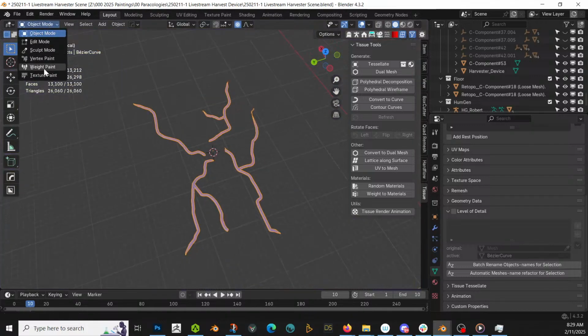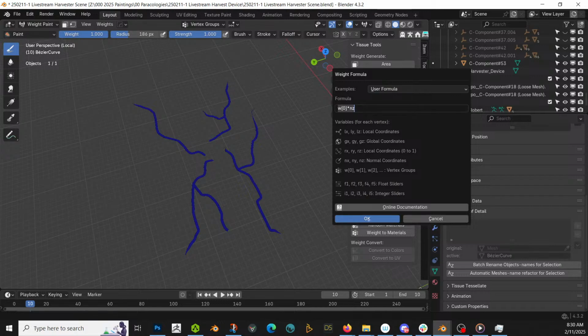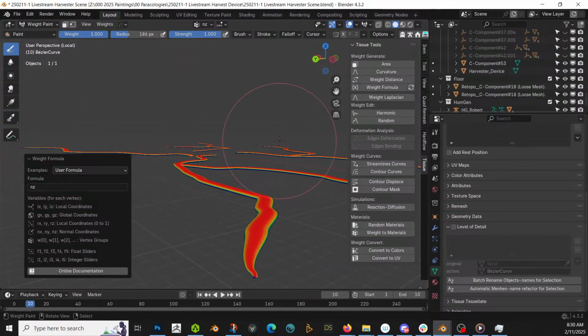Weight paint them. NZ, I think, is all we want. Really. How do I get them off of the very top? Let's see what curvature looks like.